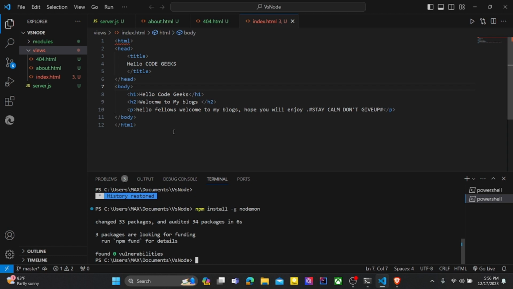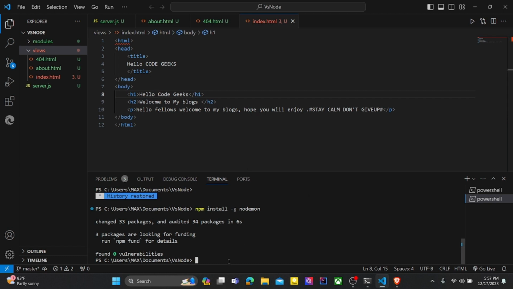So I'm going to show how it works, right? If I want to change this hello code geeks on the HTML page, before that we have to start our server.